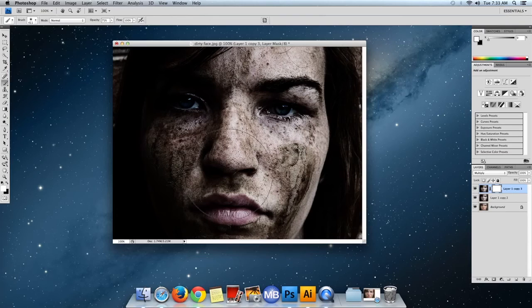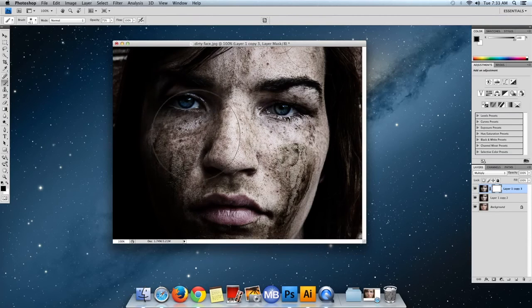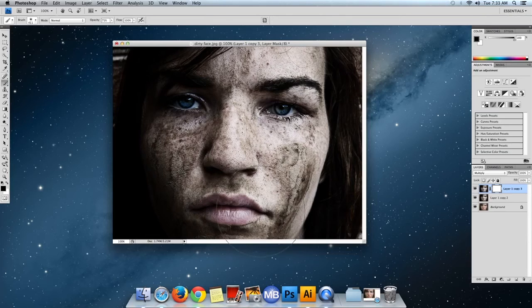We're going to use the layer mask again, and we're going to this time paint the effect out of the areas we don't want it. So I still want the face to be highlighted, so I have black selected with the paintbrush on my layer mask, and now I'm going to block out this effect in the areas where I don't want it to be too dark. So I'll go around like this and just lighten up the center areas of this image.